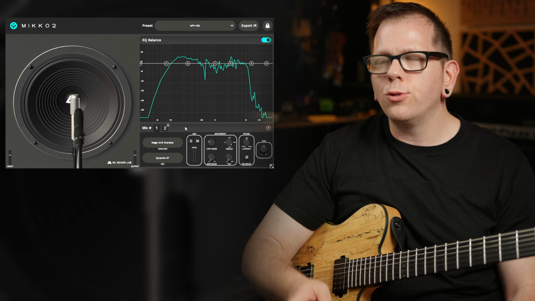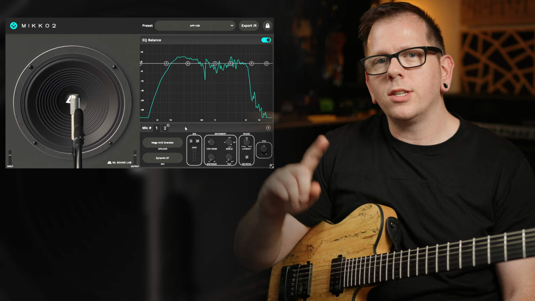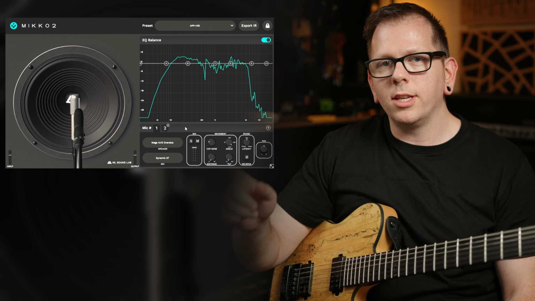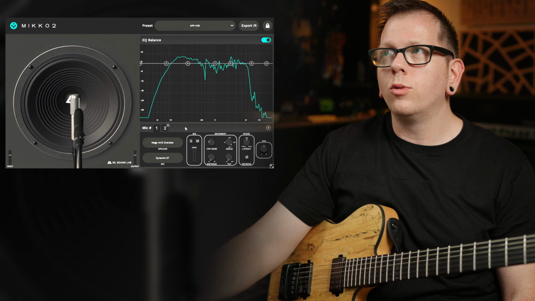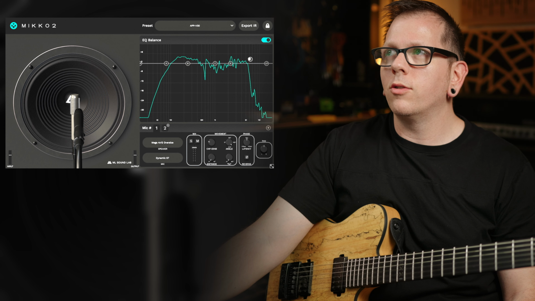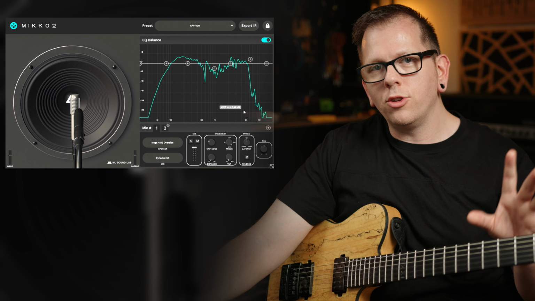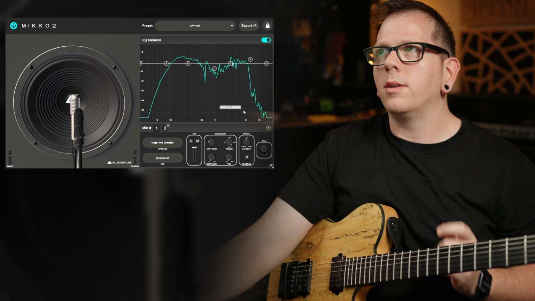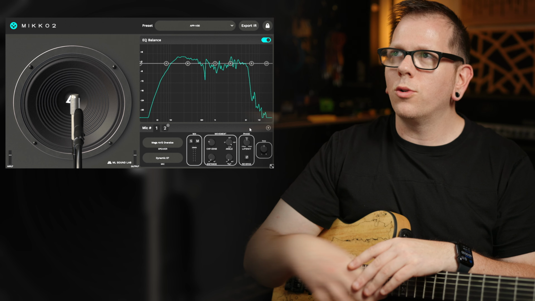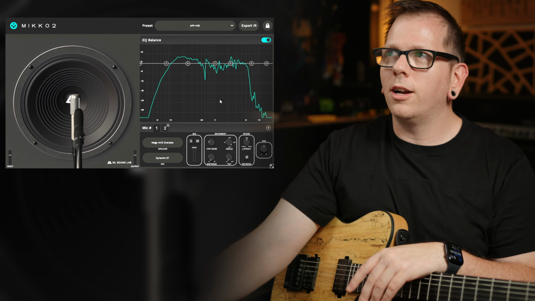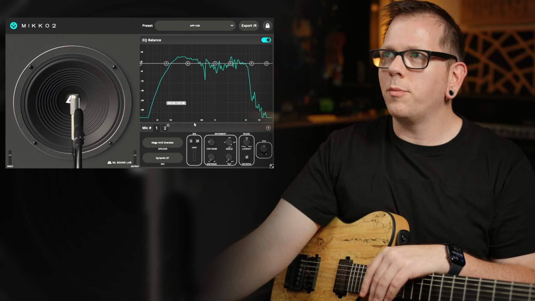So if you download Mico 2, the free version, you can load this inside there and start using that as well. If you want to take what I've got here and just nudge something up or pull something down, you can do that from the preset, and then you can save your own. So that's the handy thing about giving that preset away. Yeah, so awesome to get this stuff for free. Crazy good. I've been using this all the time.